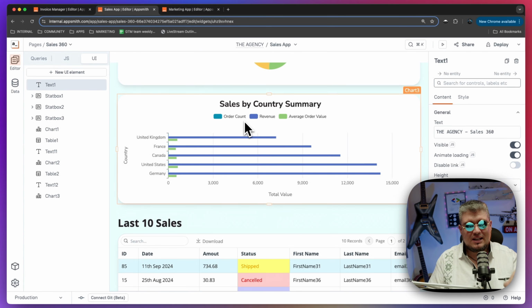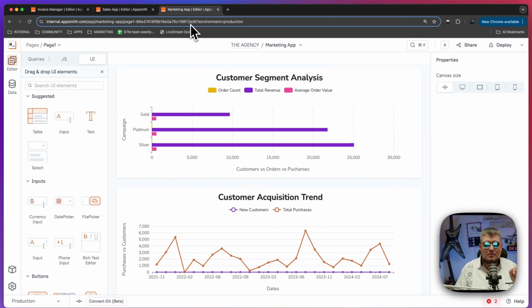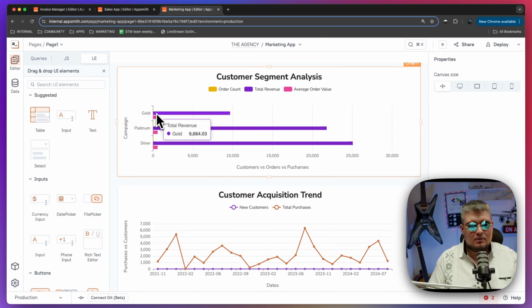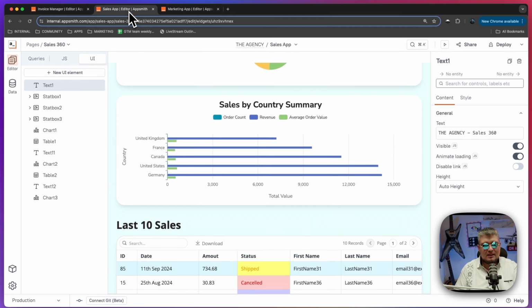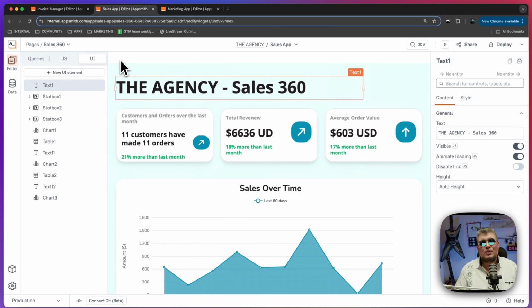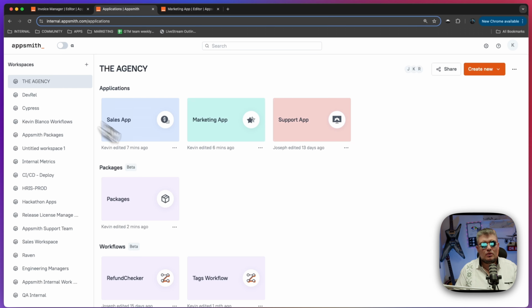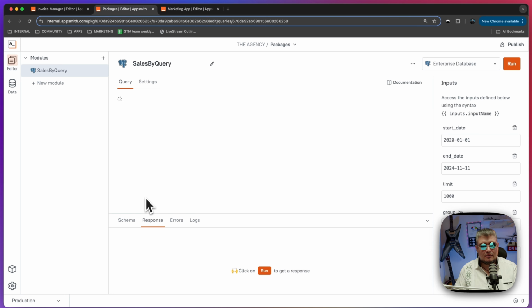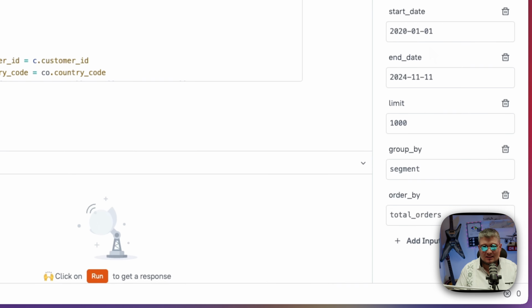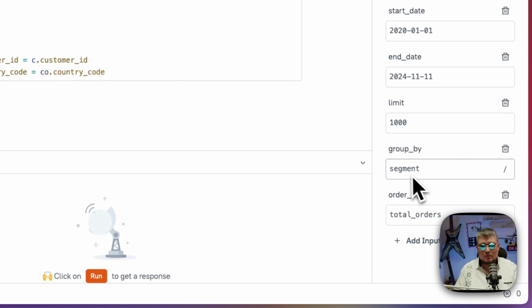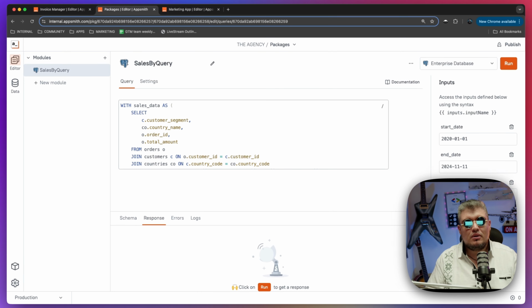Here we're showing sales data by country, for example, the amount of revenue, average order value, something very similar, but for the customer segment: the amount of revenue, average order value, amount of orders, but grouped by customer segment, which is important for the marketing team, and this one is important for the sales team. So how do we solve it? We basically created a reusable query, which is getting the data from the database depending on the parameters we were passing. So here we needed to get the segment data, we will pass the group by segment, or in case we need it by country, we will pass that parameter. But it's a single function, reusable across all of the apps.